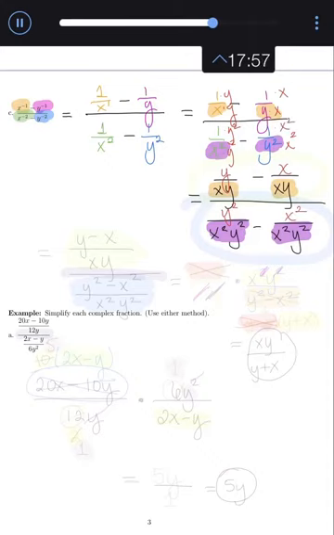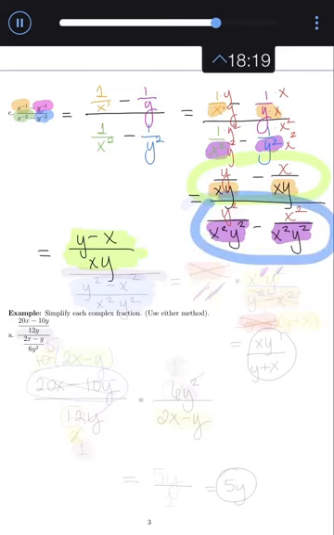So what this now gives me at this point in the problem is a y minus x on top over an xy because they have a common denominator. Just putting that entire top piece together would give me that fraction. Then the bottom piece would give me a y squared minus x squared all over x squared y squared. Again, that's your bottom piece. That's what we got by putting those two together because they already have a common denominator.